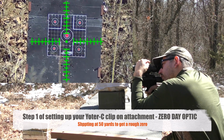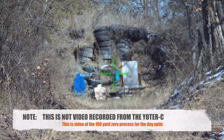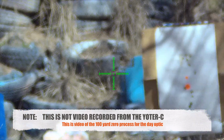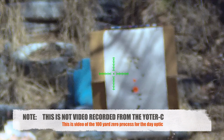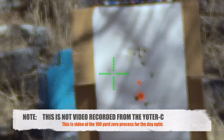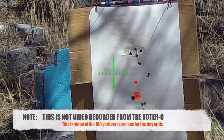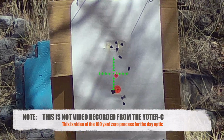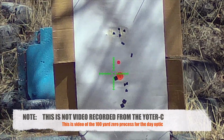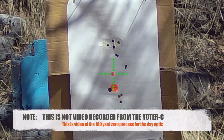Okay, so I'll adjust my zero and put a target at 100 yards. All right, here we are looking at 100 yards. 2 times zoom, 3 times zoom, 4 times zoom. I'm going to go to 6. So 6 by 3 is a theoretical 18 times magnification. I'm going to focus. Again, this is 4K 30 frames per second, so you can see I get a nice clear crisp image downrange. I'm going to charge the rifle and take my time with it and get a good day zero. So 100 yards, 55 grain Nosler E-Tip 22 NXS.